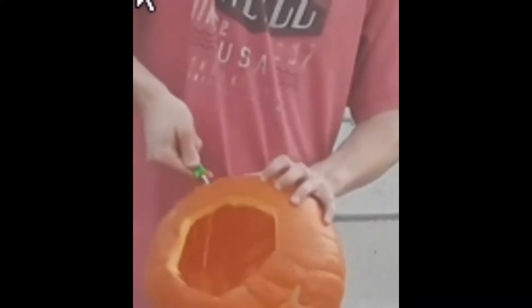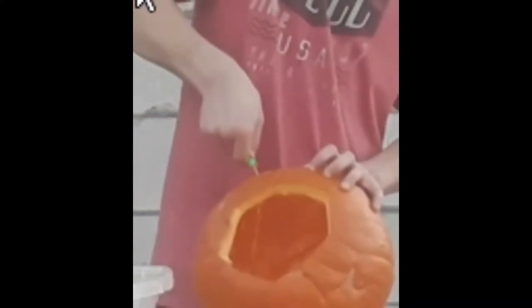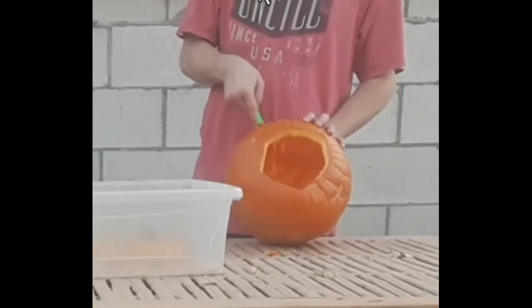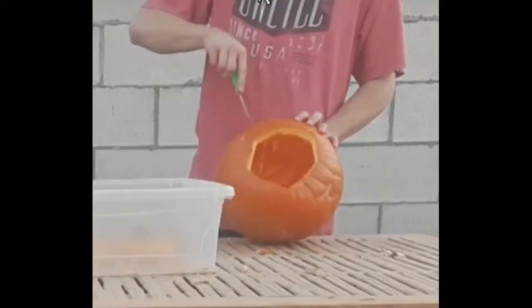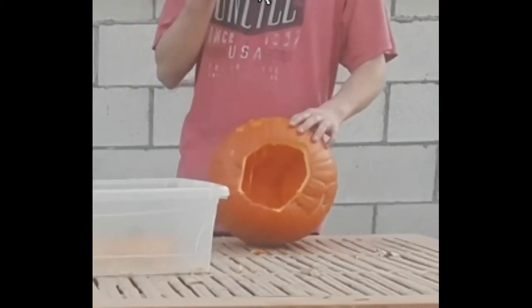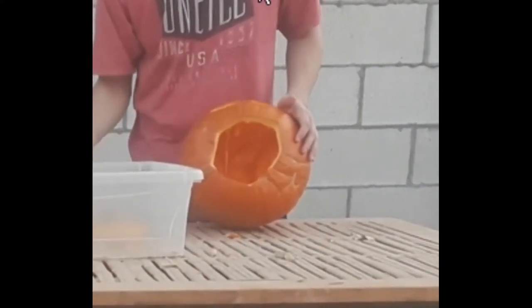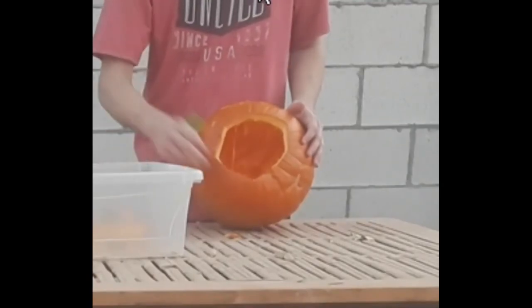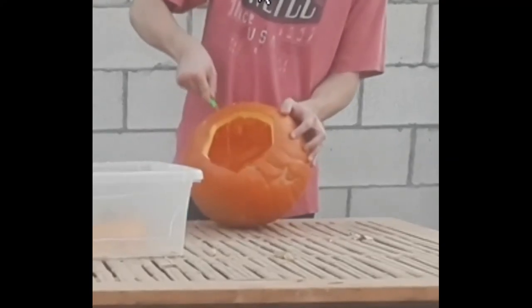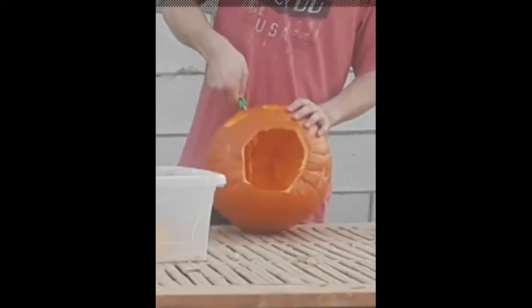I wouldn't call it a disaster. Would you call this a disaster? Not really. You know what? This is pretty close to what I originally wanted. Are you gonna make the derp face? Yeah. There you go — I'm gonna have to. I messed up a little bit here. I'll do the owl on the other one. Make sure your phone's still recording. It's not my phone — it's just a phone I stole off of some other guy.